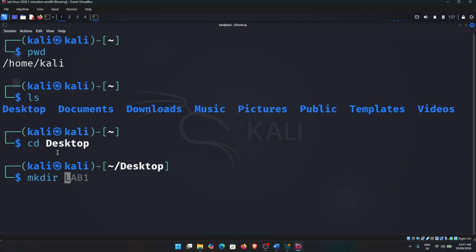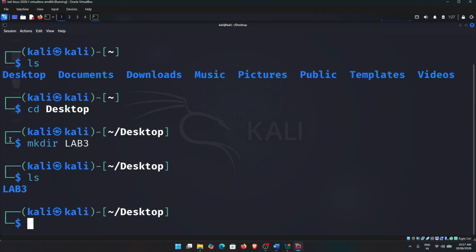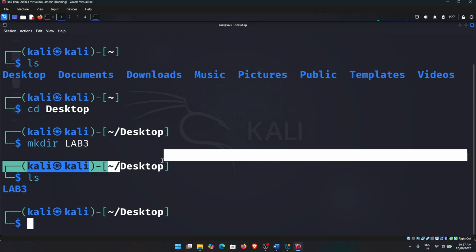mkdir lab. Now we will be doing lab 3. If you use a space, it will create two folders, so we need to use a continuous term. Right now lab 3 will be created on the Desktop folder.